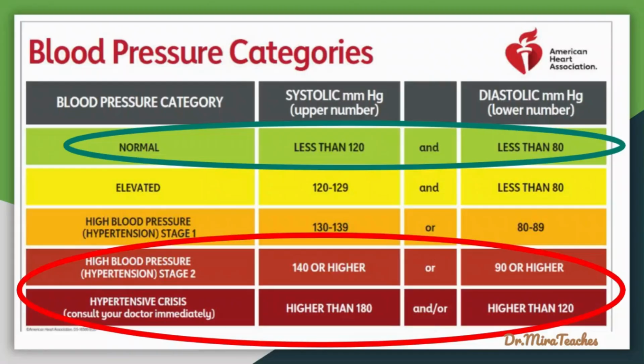All you have to know to make it very simple for you is to remember that you have a red flag and you have a green flag. Your green flag is your normal blood pressure, which is a BP of less than 120/80 millimeters of mercury. The person is free to go and enjoy life. But if the patient has a red flag, which is a BP of greater than 140/90, you send them straight to the OPD. You need to arrest the patient and start therapy for the patient.